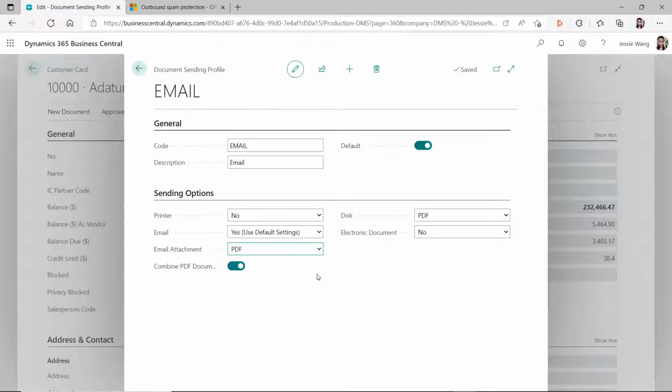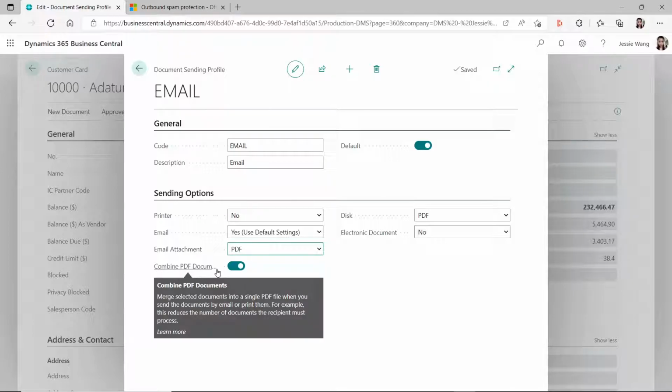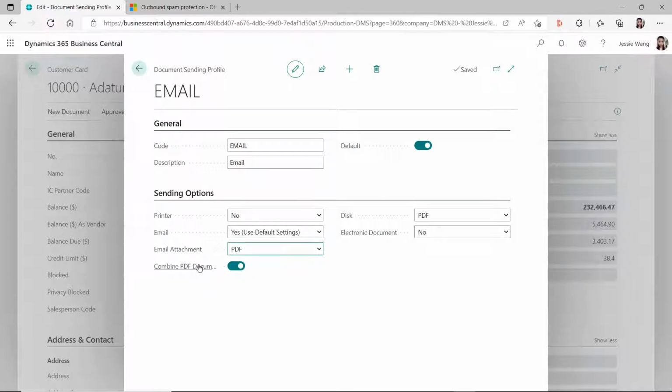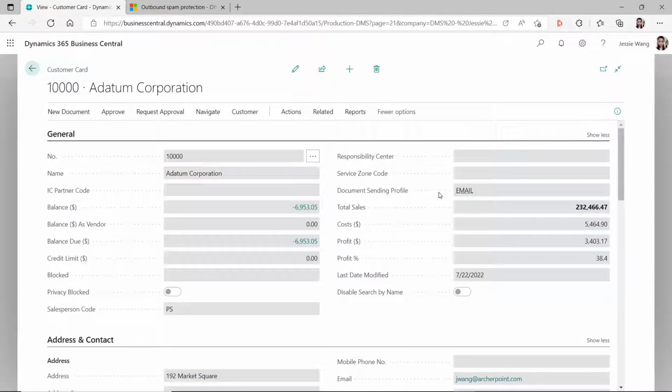You may want to send out only one email with all the sales invoices combined in one PDF attachment. If that's the case, you will select Combine PDF documents, okay? So you can turn this on. I want to turn that on because I don't want to send out multiple emails for different invoices for the same customer, okay? So you have to select the document sending profile if you want to do that.